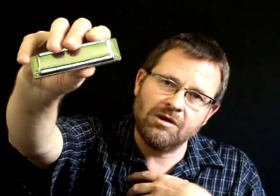Another interesting sideline is that because the Manji's reed slot tolerances are already so accurate and the raw materials are so good, this harp should really interest the top customisers. Because theoretically, with everything being so well lined up already, it should be easier to customise than an average harp with riveted reeds. And extrapolating from that, I'd postulate that possibly the Manji could be taken to an even higher level of customisation than has been previously achieved.